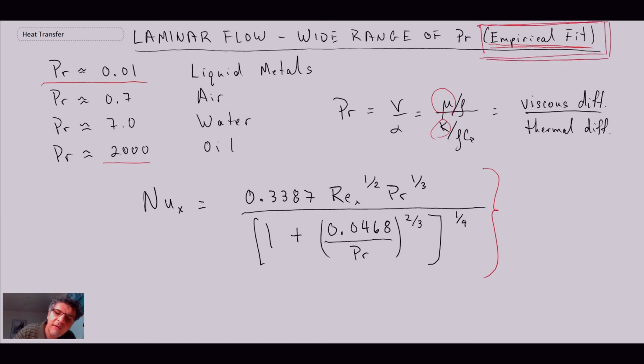Now, we use the theory in order to give us an idea as to what the functional relationship would look like we have here. But then there will be corrections that result due to the experimental data that is being collected. So that's where we're going in the next couple of segments. We're continuing looking at convective heat transfer over flat plates, but we're moving into the cases where we would have turbulent boundary layers, and that's what we'll be looking at in the next segment.